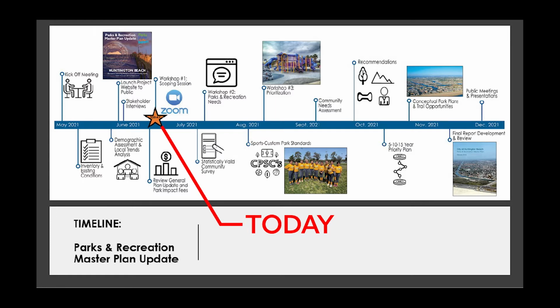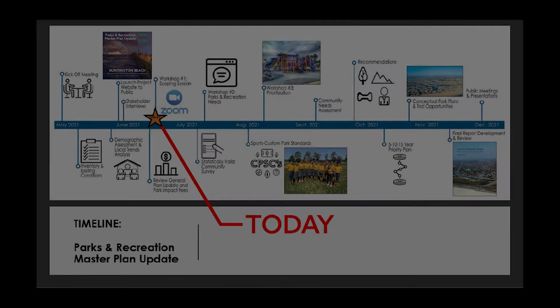The schedule that we've outlined for this Park and Recreation Master Plan update process will cover a period of 8 months to completion, where we end close to the end of the year here. We've already started the background information, looking at the existing conditions. And right now we're leading into the extensive community outreach process where we're coming to you to hear what your thoughts and your ideas are. The most important part of this process is actually collecting the information from you, the community.